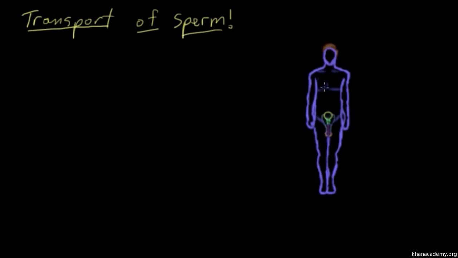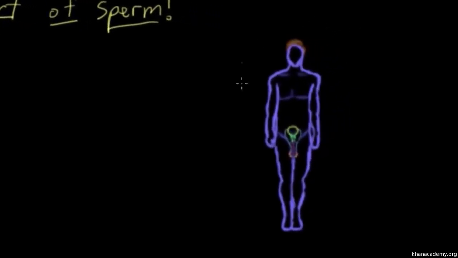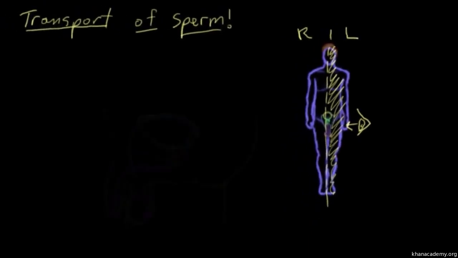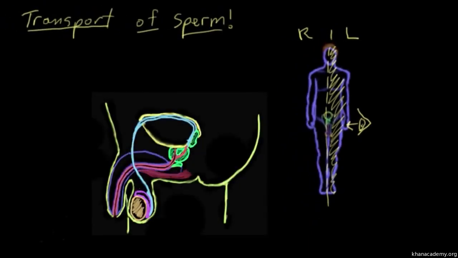And I'll just show you what a sagittal view is. Basically, if we were to look at this blue guy over here, and if we said this is his left side and this is his right side, we would make a cut down his midline, like so, and we would sort of cut away everything on one of his sides. In this case, we're going to cut away everything on his left side, and then we're going to look. Here's an eye here. We're going to look at his right side, at this cut surface. And when we do that, we see something like that. And so this is what we call a sagittal view. And just to remind you, this would be his right leg.